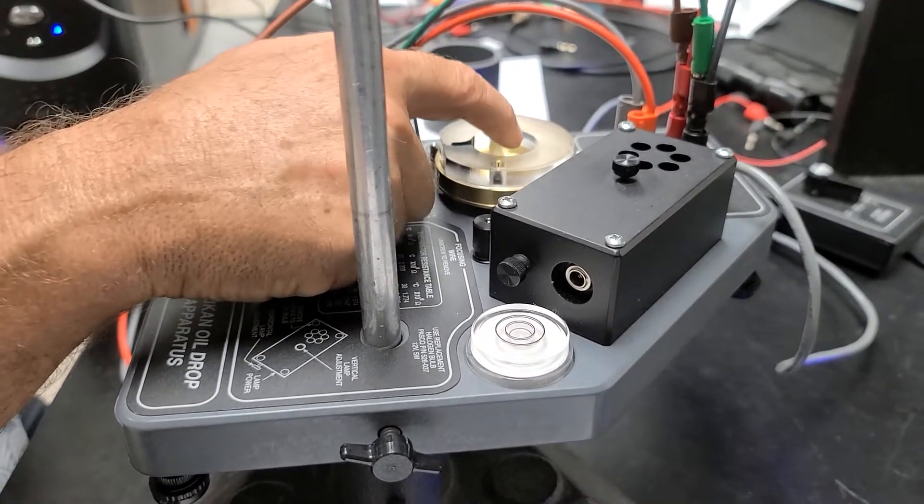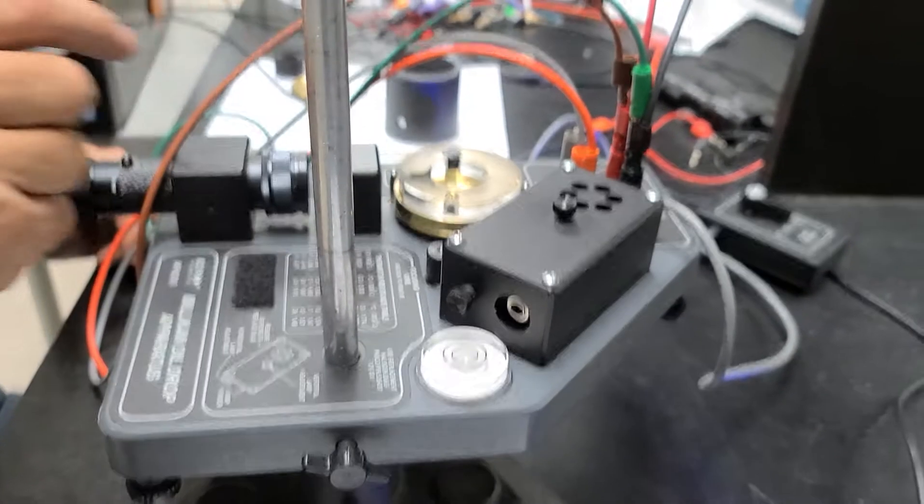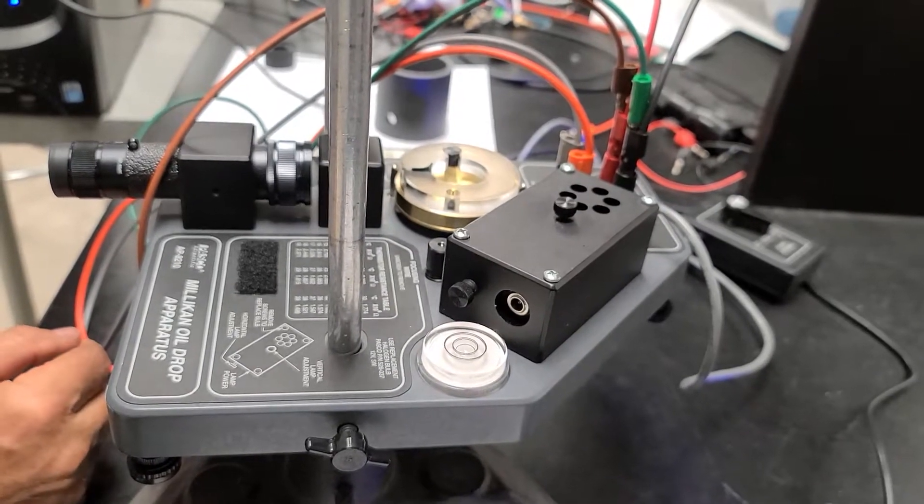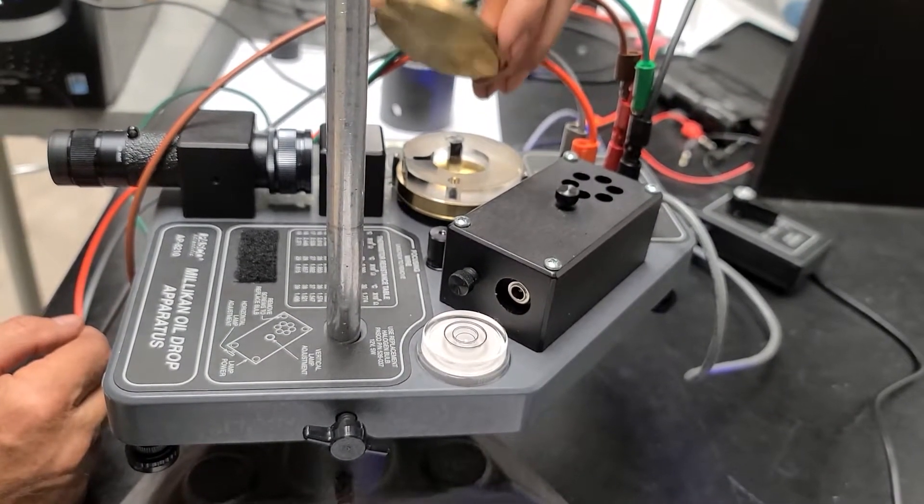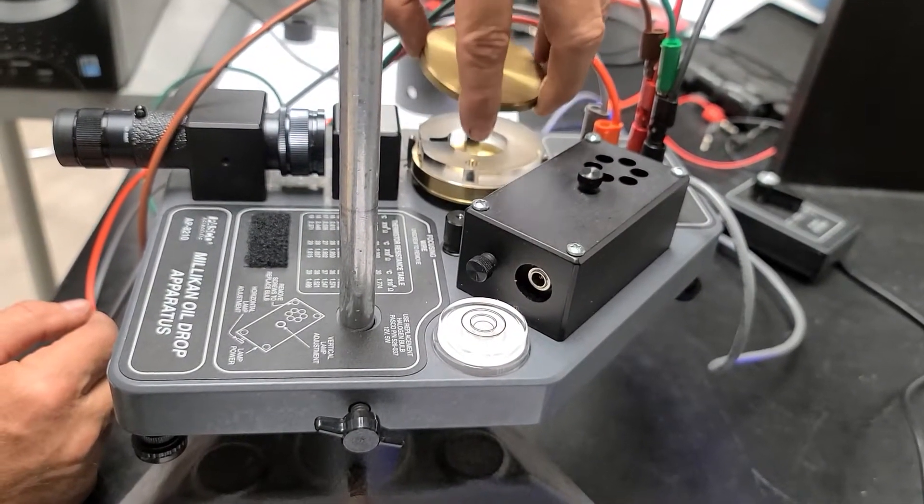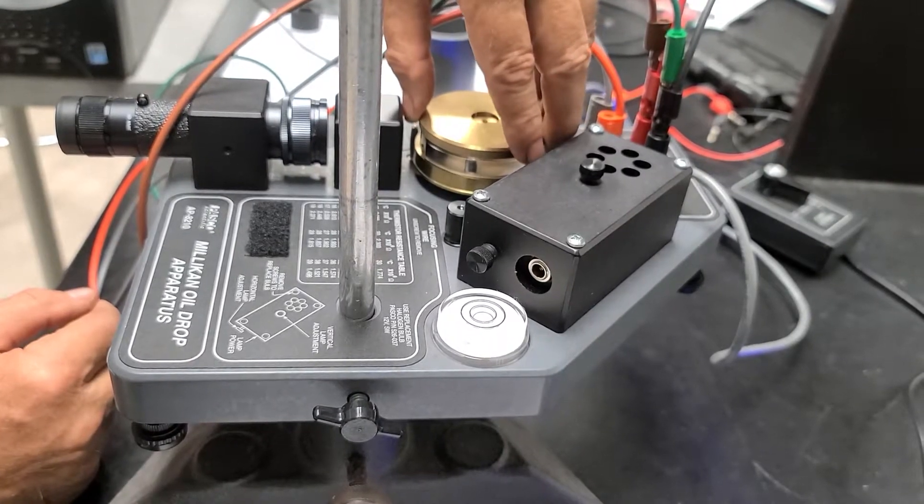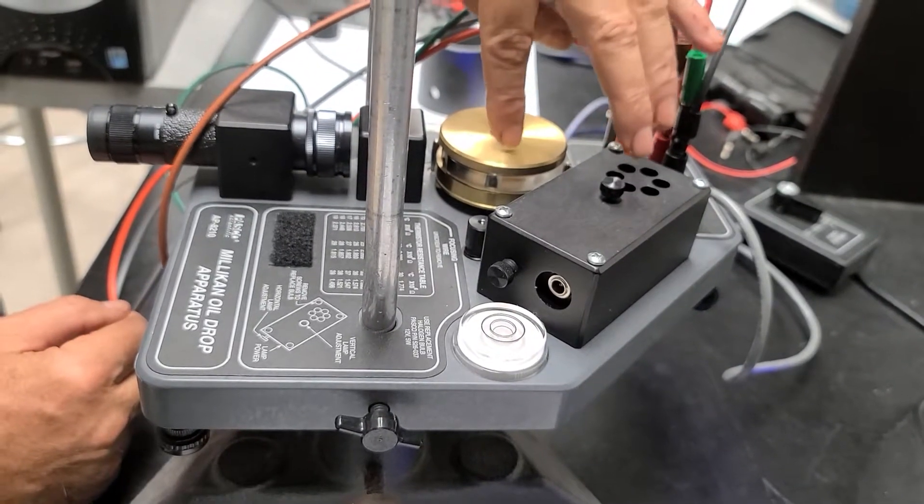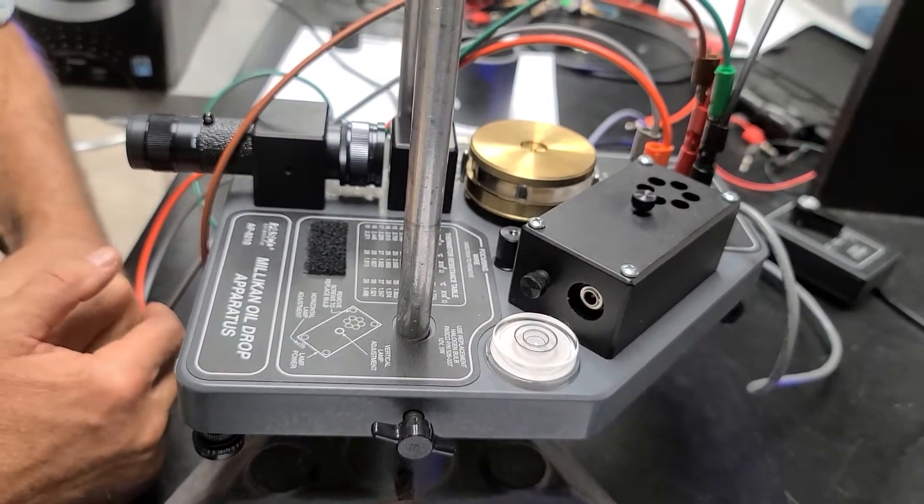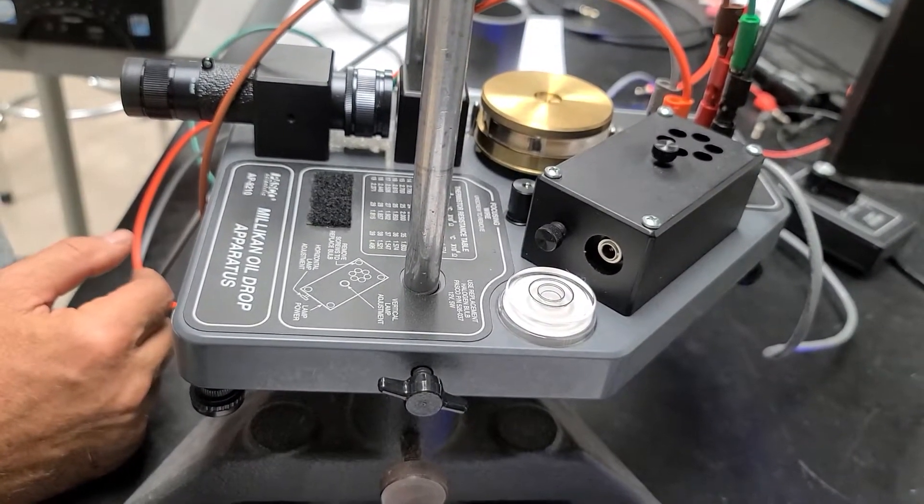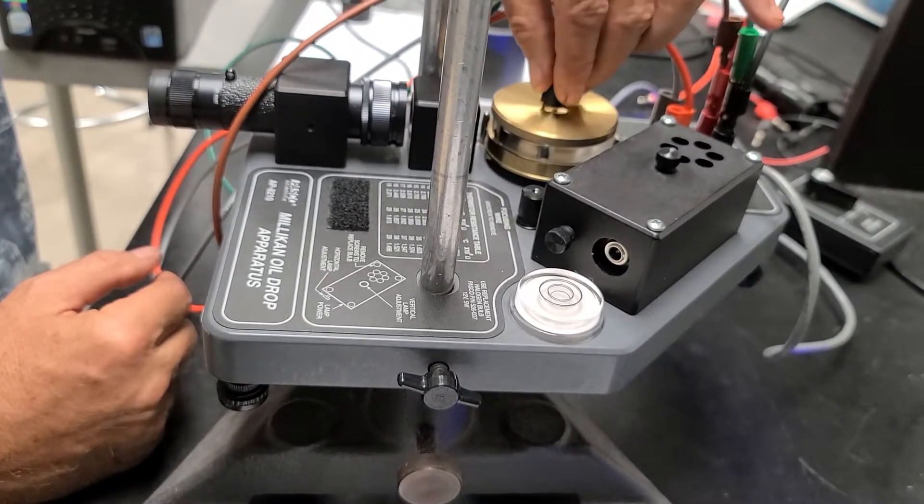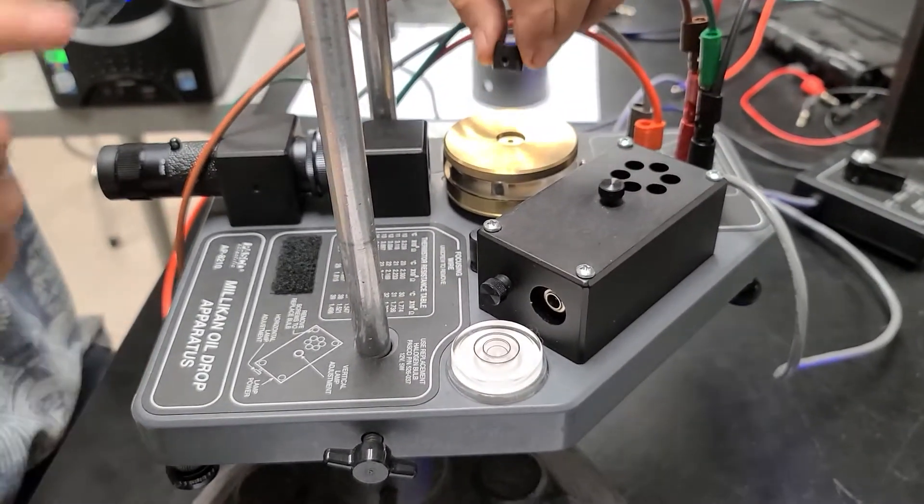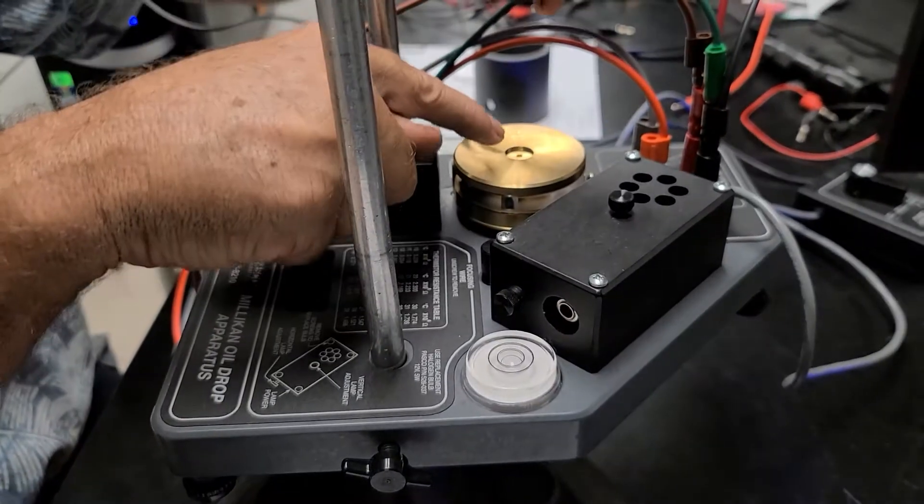So now I can put my top plate and put it in there. And as Dr. Estrogen says, when it goes in there, that little post is going to hit it slightly. It's all machined to high tolerance here to fit perfectly like that. So that's going to give me electrical connection to the top plate to give it its charge state. Now, there's one thing. To do the experiment, I would normally just put this in here. Remember, this is the cap that goes through this hole so that when you squirt the oil in, some oil can go through that hole and down out of this hole and into the chamber.